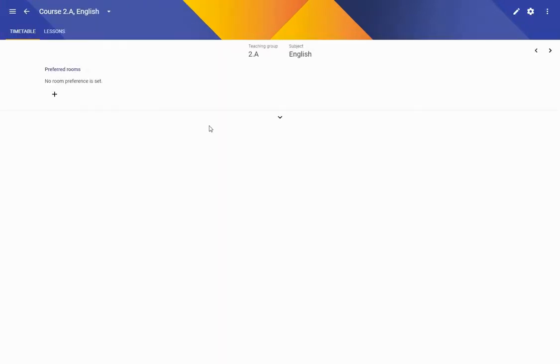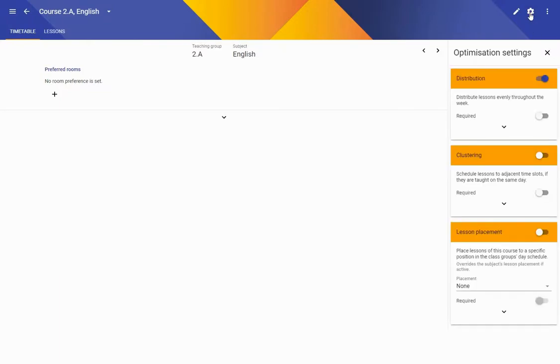So I'm going to open it. And here again, I go to optimization settings. And again, there's a lesson placement constraint here. I'm going to turn it on and say that English in 2A should be first. And I'm going to save this.